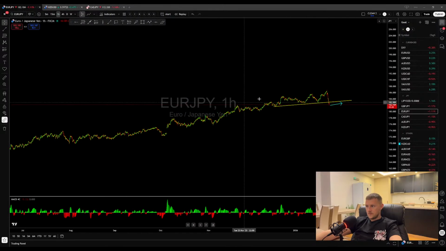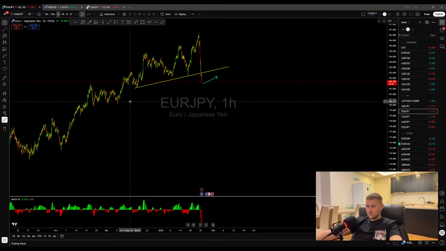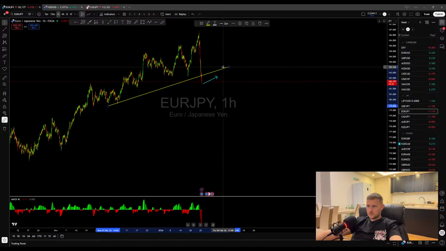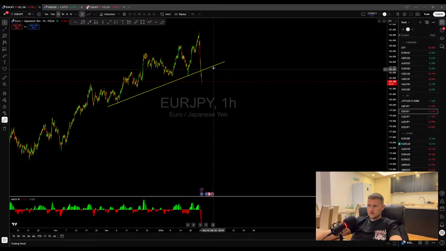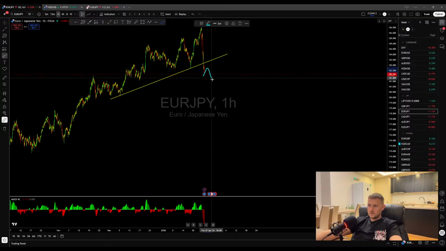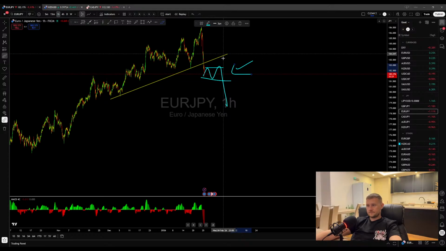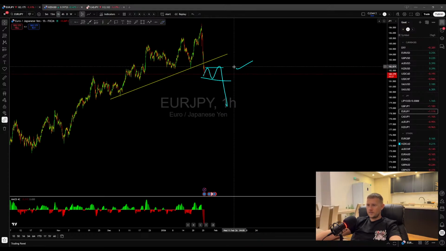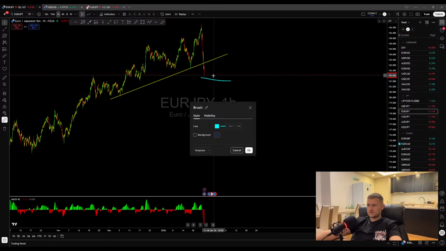So let the market do that confirmation. Let the market do whatever it wants to do. It will show us anytime soon. This will be very nicely visible, and if we get this, I will take it. I will definitely take it. On all the pairs, they are all similar in structure.